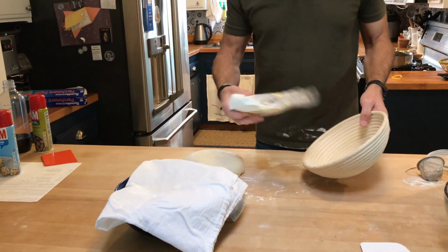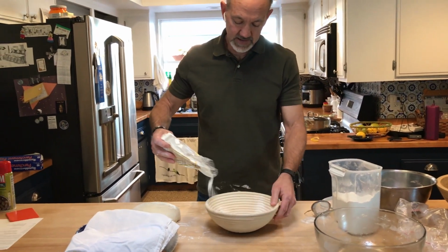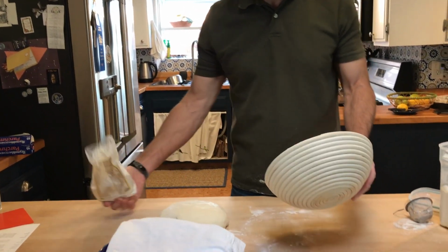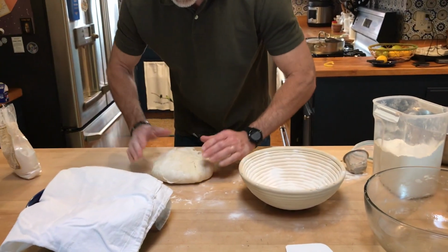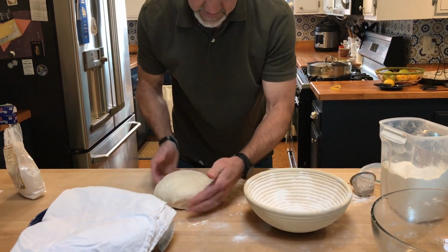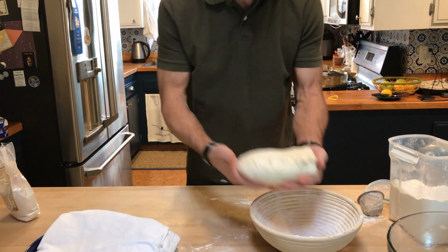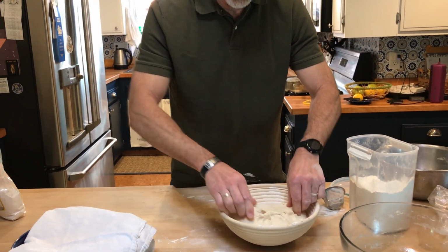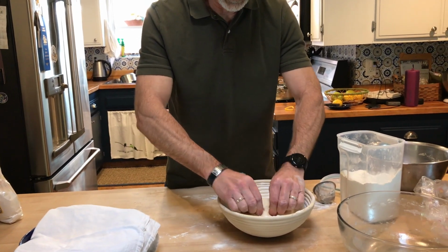The one that's going in the banneton, this is rice flour, so I'm just pretty liberally shaking this on the edges, and then even a little more liberally on the bottom. And so this one is going pretty side down, but that looks nice. But it's going to be scored on the top, so I definitely want to make sure that this one's sealed when I put it in.